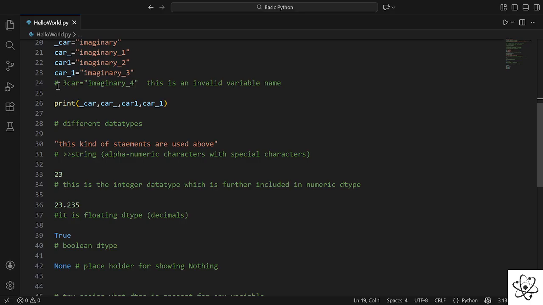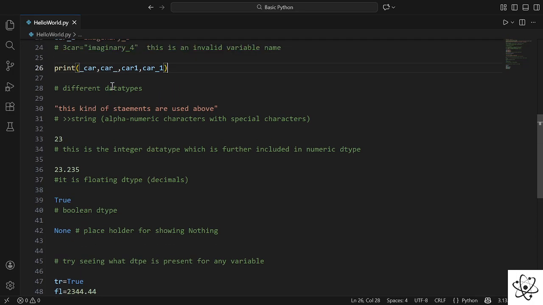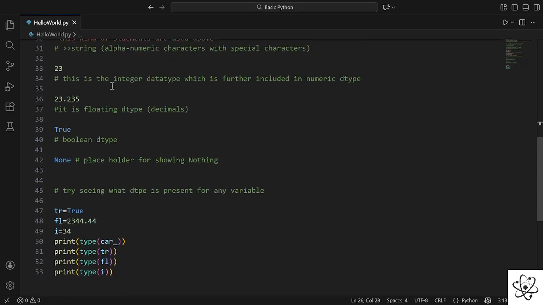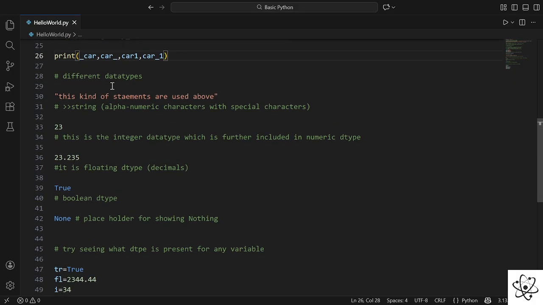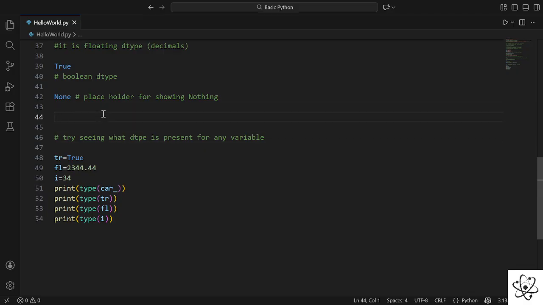And at last, we also saw what happens if we don't follow the naming rules. We also saw different types of data types, and I have missed one data type which is going to be used a lot in further use cases, so let me just mention it briefly.